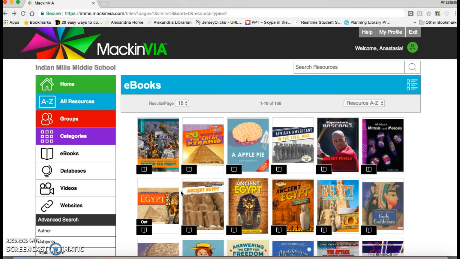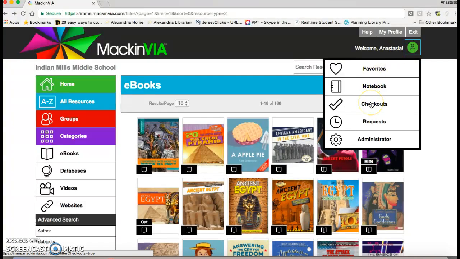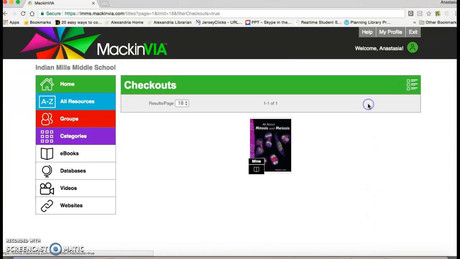Now you might want to actually check one out. So let's say I want to check out this book on meiosis and mitosis. I can just go down here to where it says check out. It's that simple. And then if I go into my area under my name where it says checkouts, it will show that as checked out. So it's checked out to me. Just like a real print book from the library, you can check these items out. The nice thing about the ebooks, however, is that you don't have to remember to return. They return on their own.